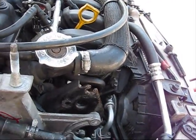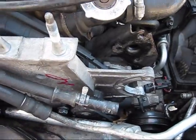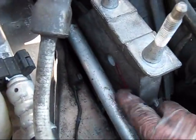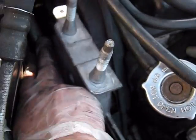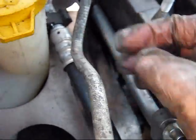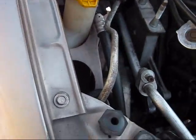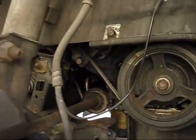This is the bolt on top. It was pretty easy. It's very hard to install. I only installed the one upper bolt. This one that is located right there, I just put in, but I could not even tighten it. Only one bolt is tightened, and bolt number 3 is still out in the bottom. I will install it at the last moment. Right now I'm lowering the engine as much as I can.